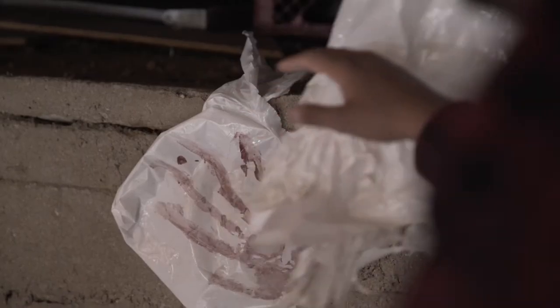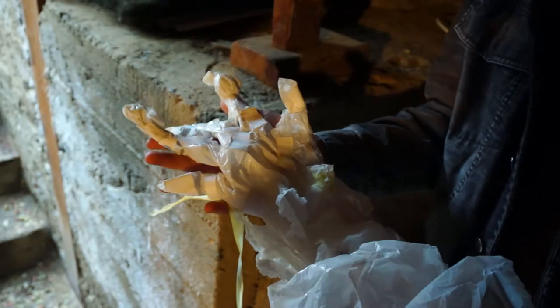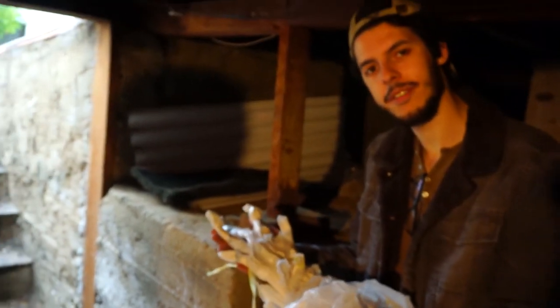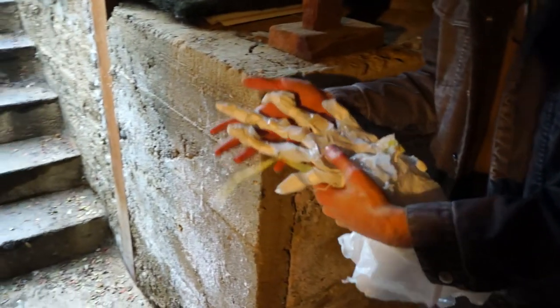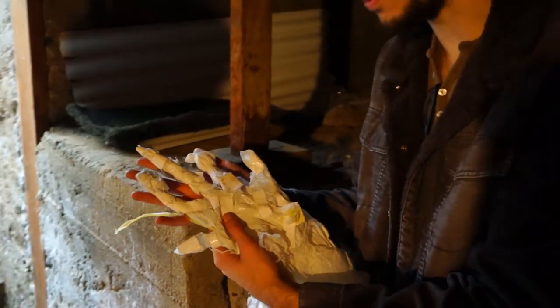For the creepy trash hand, you just take a trash bag, rip it up, wrap it around the hand, try to make the fingers look longer, and seal it up with some white duct tape. Just putting his hand inside a trash bag alone didn't look creepy enough — it kind of just looked like a bag moving — so it needed some hand definition. Trash man's been busy, crafting a suit down here out of the trash on the ground.